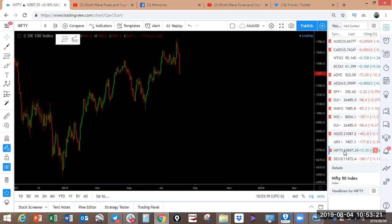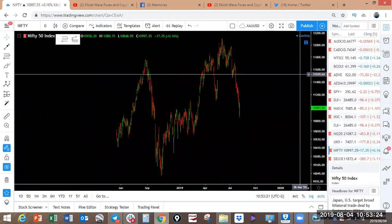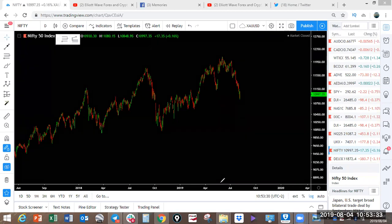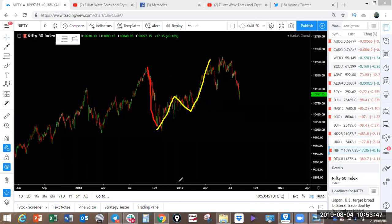Now, lastly, the Nifty. Last week we started to look at this one as this big corrective structure. Let's have a look here. This corrective structure here on the Nifty. One, two, three. Now we're looking at this one as a 1. Last week or the week before, we started looking at these to have broken below here, and we'll be looking for this one to make a three-wave move here. Pulsing move, correction here, and a pulsing move. We'll see what happens when we retest this low here.